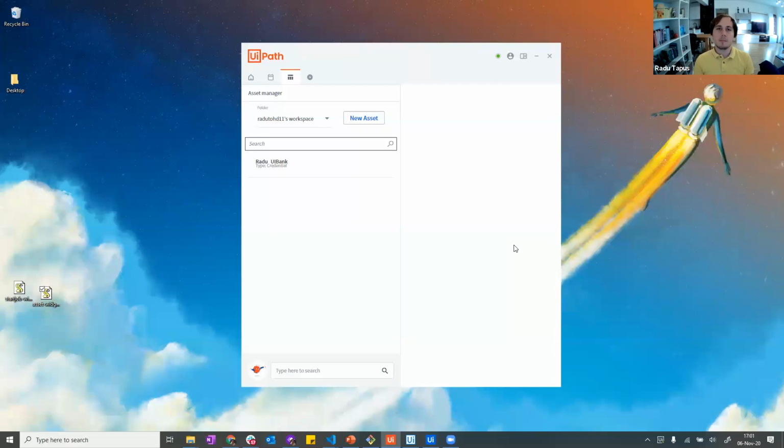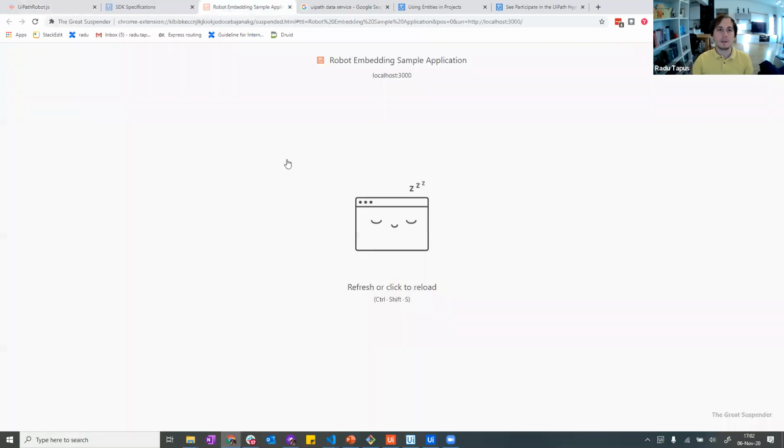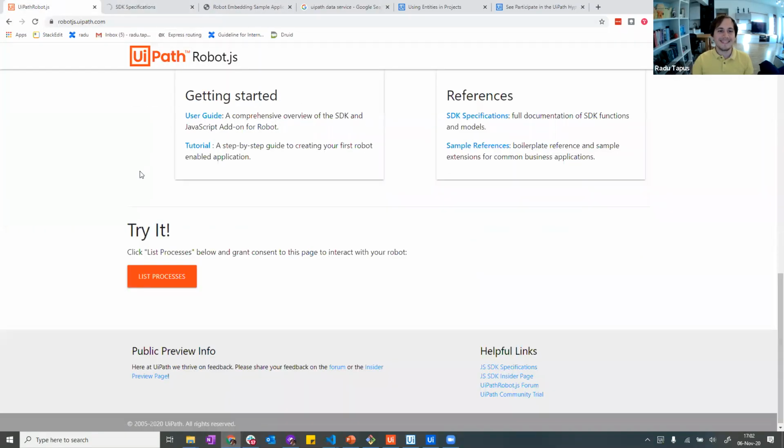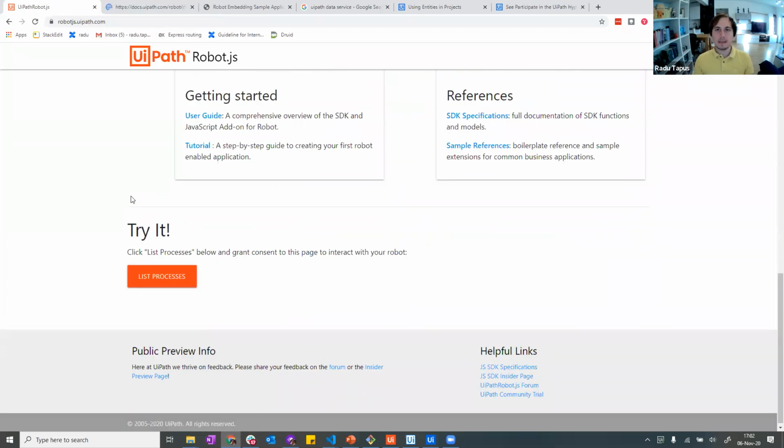But then you'd say, okay, maybe not all enterprises want to bring all their features or capabilities into the assistant. And you're right. So if you want to bring the robot into your apps, not the apps into the robot, we have the robot.js. Of course, nothing works for me today. Robot.js is basically a JavaScript SDK that you can add into your websites or apps, and you can control your robot with it.